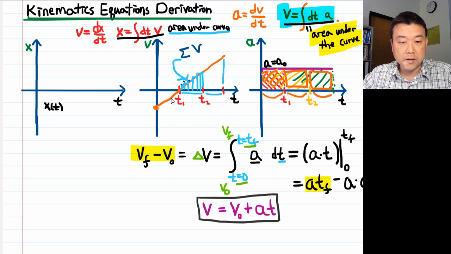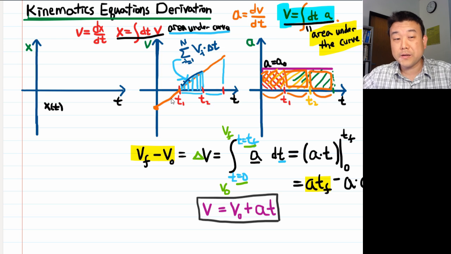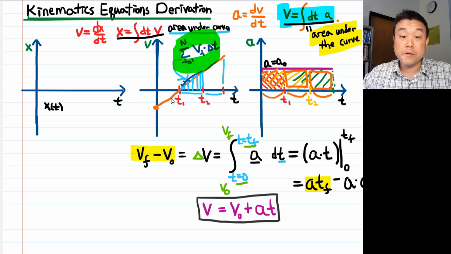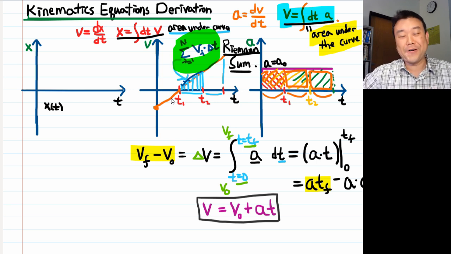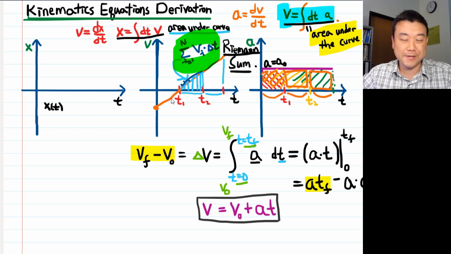I could call that v sub i times the size of the interval. Let's call that delta t. And we are adding up all these intervals. So i goes from 1 to n or something like that. Hopefully all this sounds somewhat familiar. This is something that you would have seen in Calculus 1, and they have a name for it. They call this Riemann sum. You have seen all this before, so why am I going through this painstaking description?